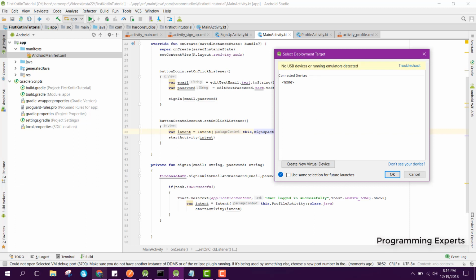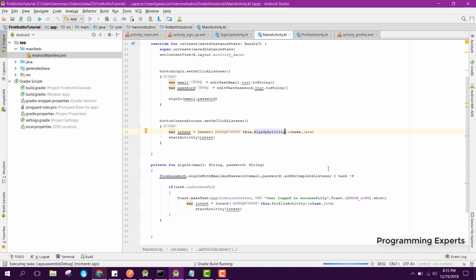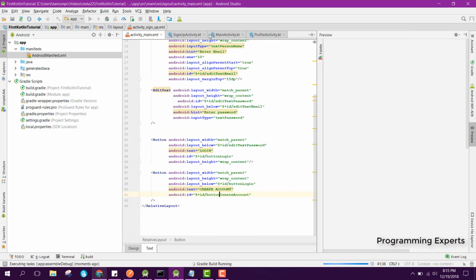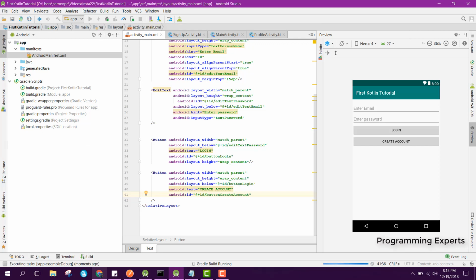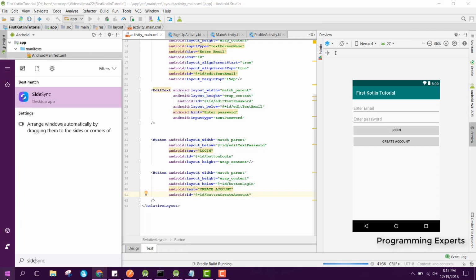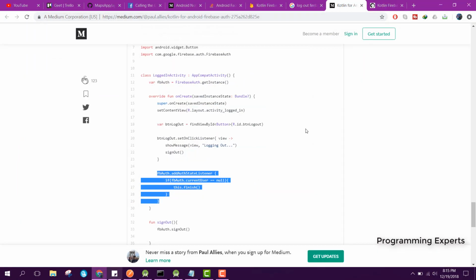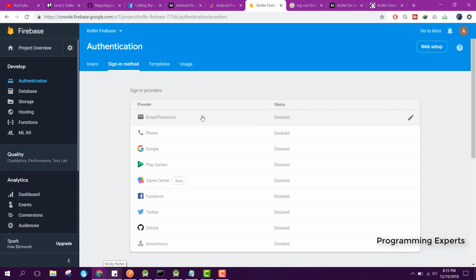So let me connect my phone. And one thing which I have forgotten is that we need to enable this email and password.